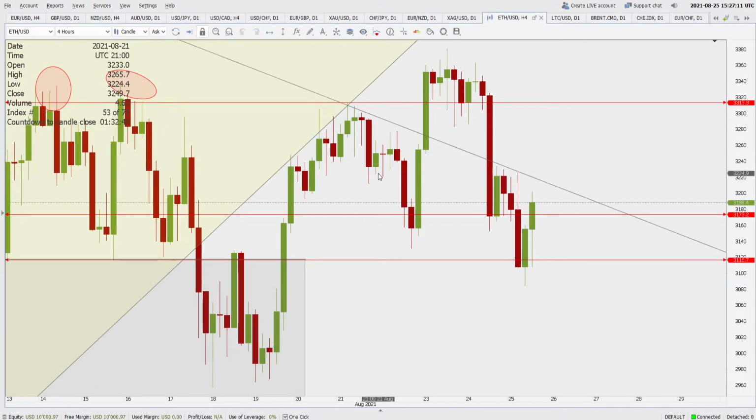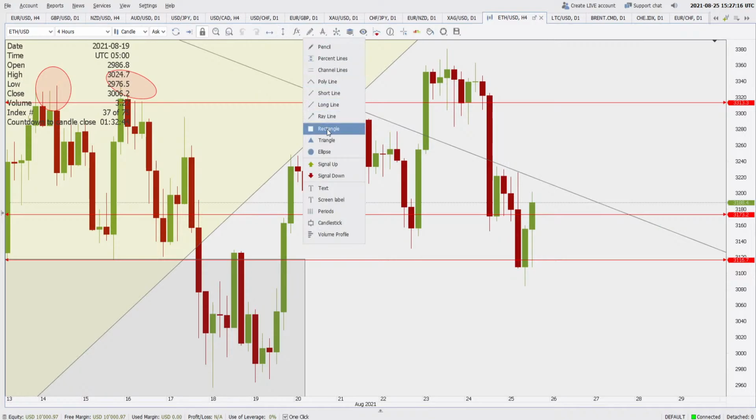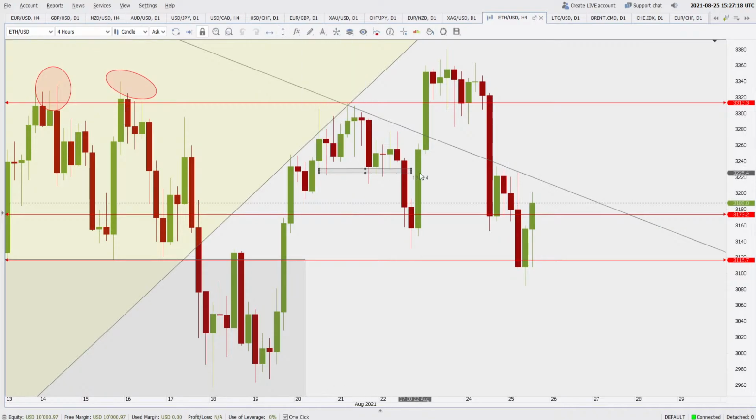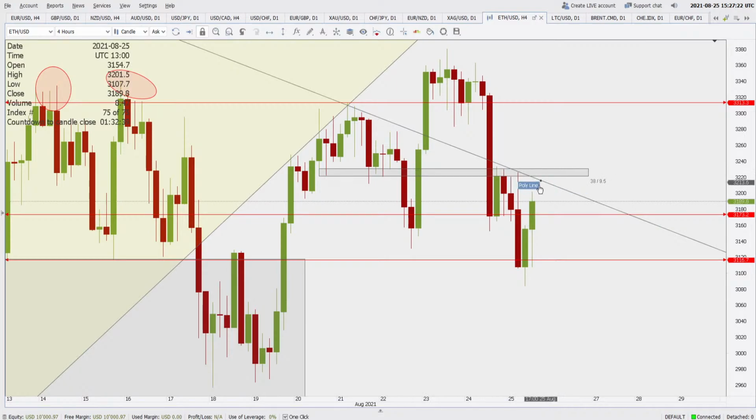because these lows here were good support to the price in the past. So now this time when the price approaches here, I think this will be acting as a good resistance, and you see how this falling line is lined up with this horizontal resistance. So this area, this 3230 area, that price has to clear.